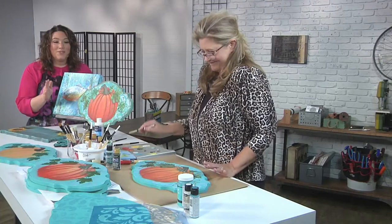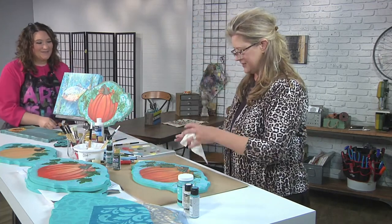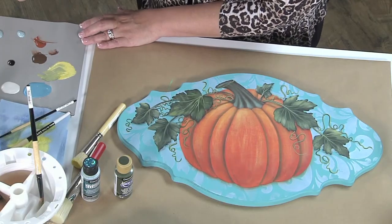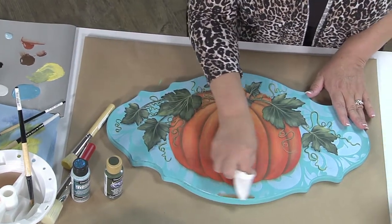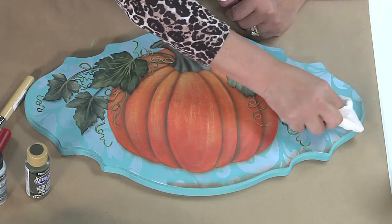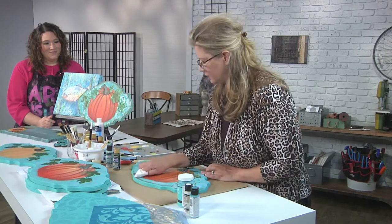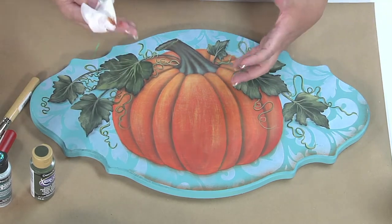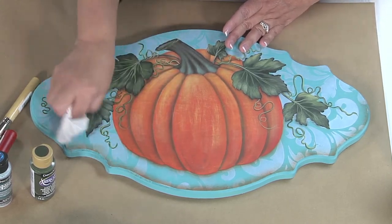There are two more steps to finish this masterpiece. I love this technique of framing in your piece. I'm using a baby wipe, running my finger across a really pretty brown color, with my hand on the inside of the surface — which is key so it doesn't leave a harsh line — and I'm going around the beautiful shape of this surface. The wood will grab it a little bit, but look how that just frames it in on the finished piece. It draws your eye right to that pumpkin and right to that design, and it really helps with that vintage feel.